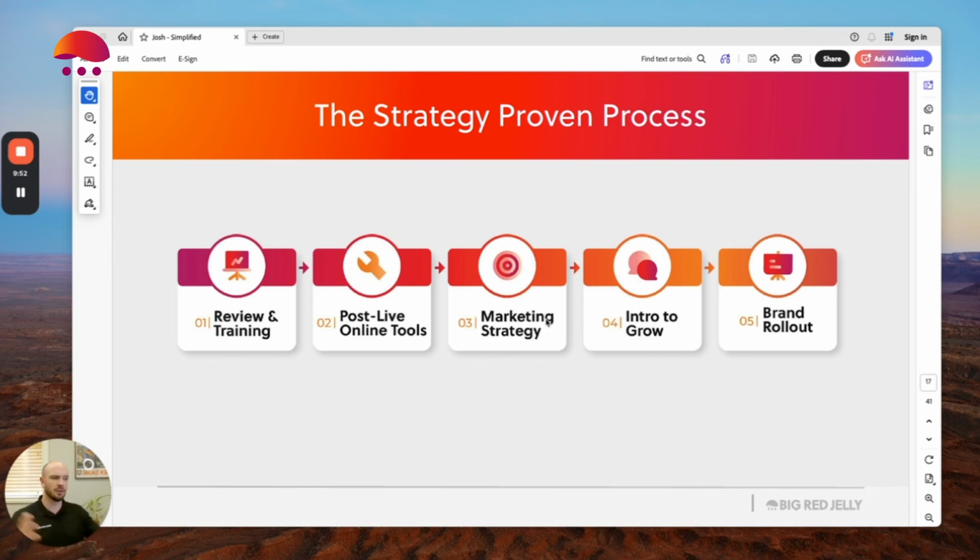Then aligning your foundation with your marketing strategy. Okay, how are we going to use our brand and our content and our website now in our marketing and our advertising? Then you start to introduce it to your growth strategy and finally rolling it out, right? Do an internal rollout, meaning getting your whole company on board. Hey guys, here's our brand. Here's what it means. Here are our core values. Here's our positioning. Here's who we really like to work with. Here's who we don't work with. So do an internal rollout first. So important. We tend to skip that step.